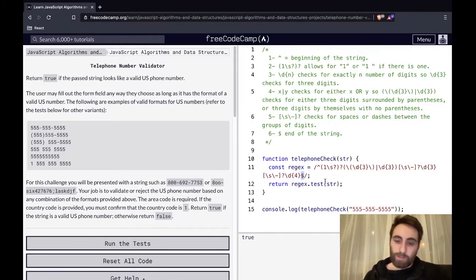So it's a very complex solution like this, but it's done with regex like they expected us to do, because installing an external library should be the standard, but it's not allowed. I mean, it's not possible on this web interface. Then we are just going to test if the string fulfills that regex, and if it returns true, then that's good. If it returns false, then it's not a number.